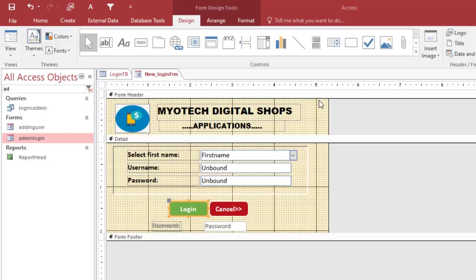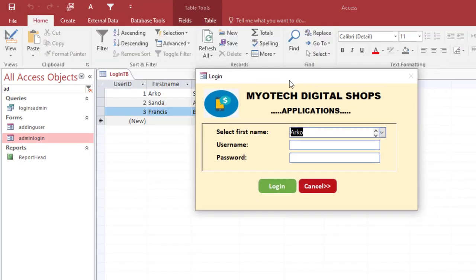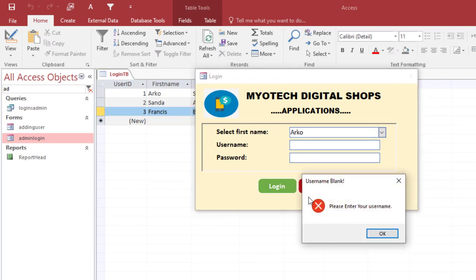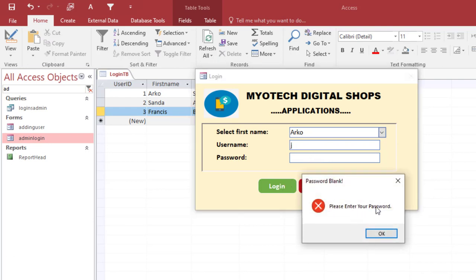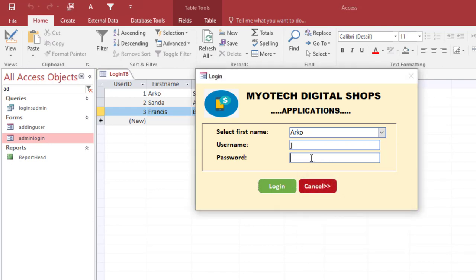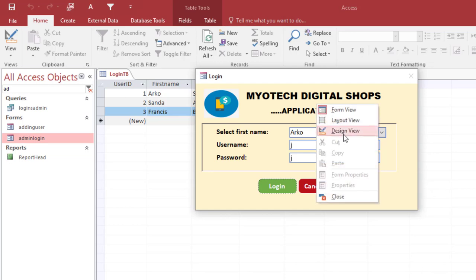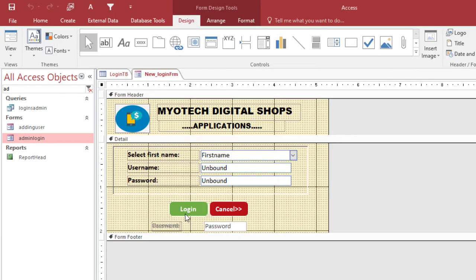Let's see whether these ones are working. Because I want all of us to be on the same page, let's say for instance there's nothing here, you click. So please enter a username. Even if you enter something here, don't enter anything here. Now please enter your password. If you enter a password too, you can see it beeps. Okay, this is exactly what we want to do. Alright, so now let's go back into our program.